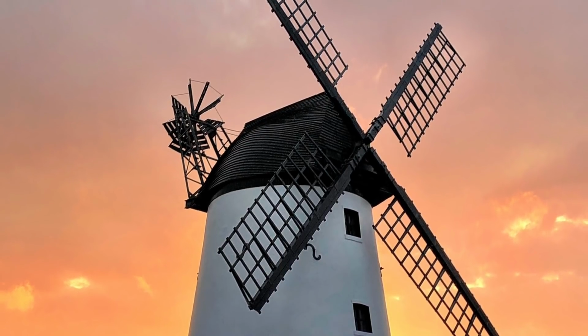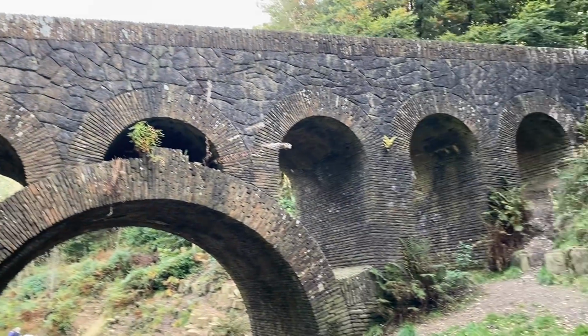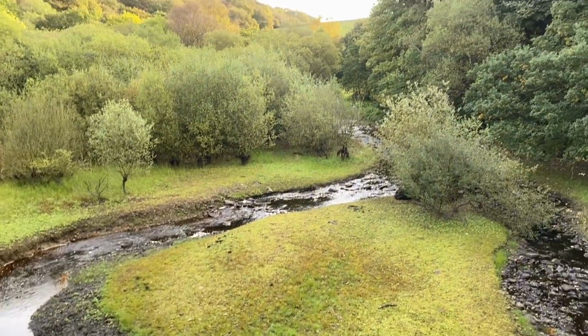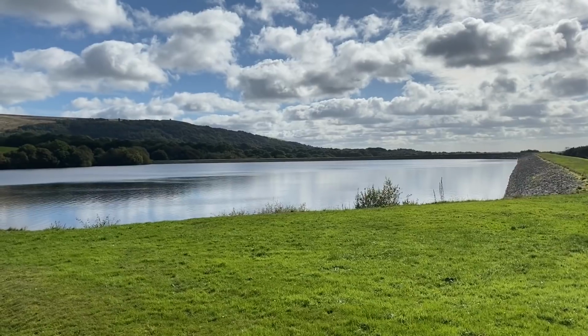Anyway, I drove from there up to the Rivington Reservoir system. I was going to go to the Leeks this week, but unfortunately I just had so much to do on the allotment that I compromised, and we went to Rivington, and we had a great hike. It was really fantastic. As I say, the weather was perfect, and it was dry enough underfoot, and it was nice to see the reservoirs in good condition there.